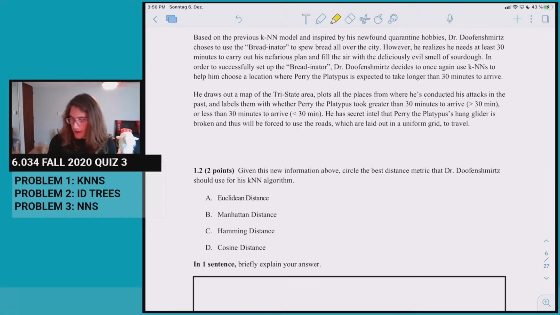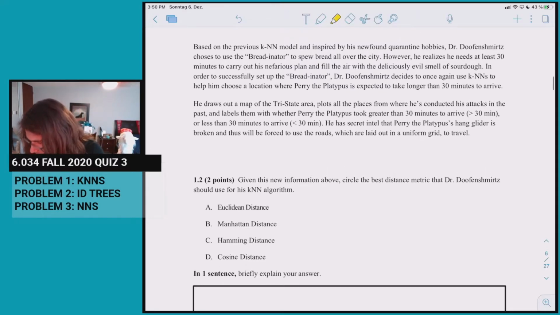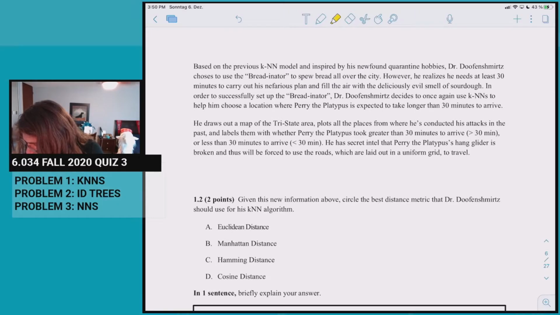Pause the video here and read through the prompt as much as you need to. I'll just continue with question 1.2. With question 1.2, there are a few key statements in the paragraph that I want to point to. The first one is, let's see, I'm trying to parse through the text as quickly as possible. It's this particular point, which means we're dealing with the following.